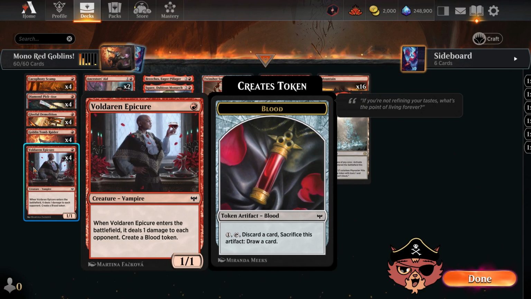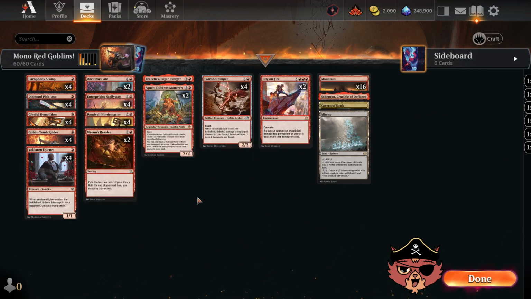Voldaren Epicure making the cut this time as well. It's a 1-mana 1/1. When it ETBs, it deals 1 damage to each opponent, and you create a blood token as well. Unfortunately, it's not a goblin vampire, but it's still going to be worth all 4 of them, I think, at least.